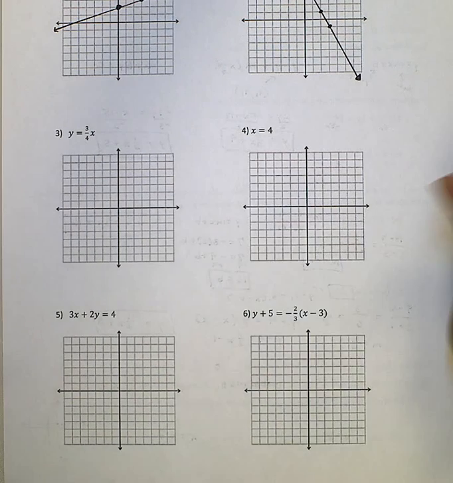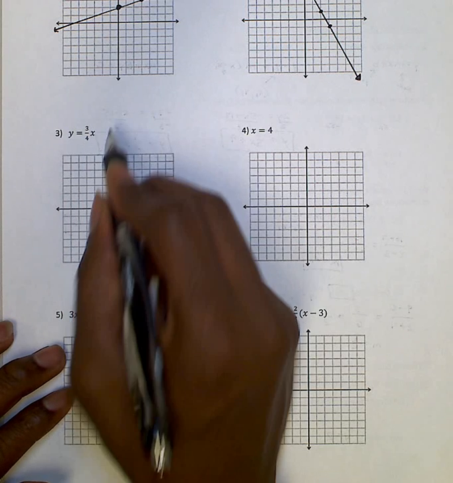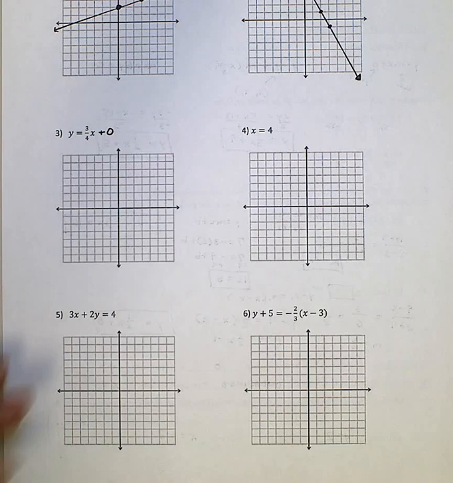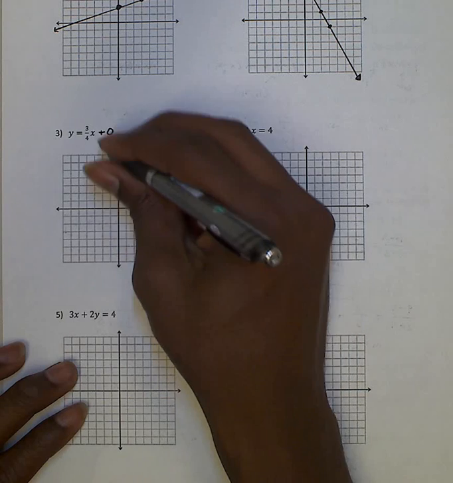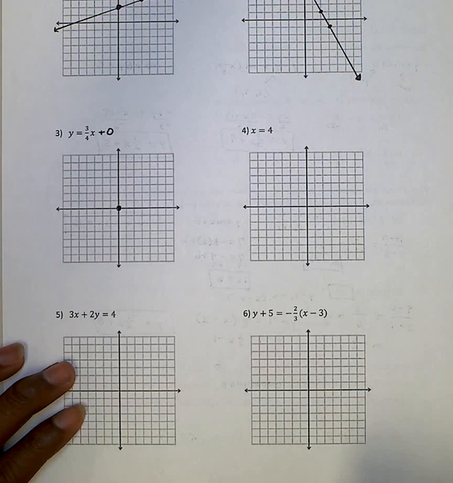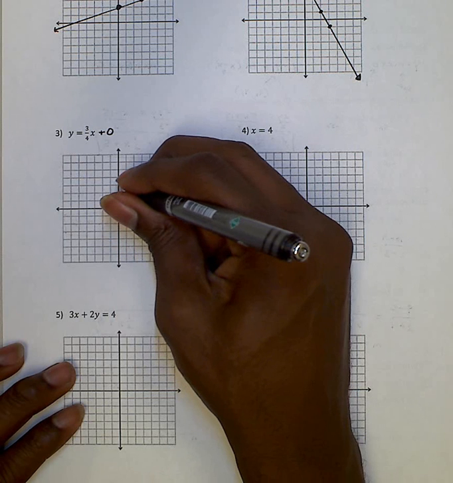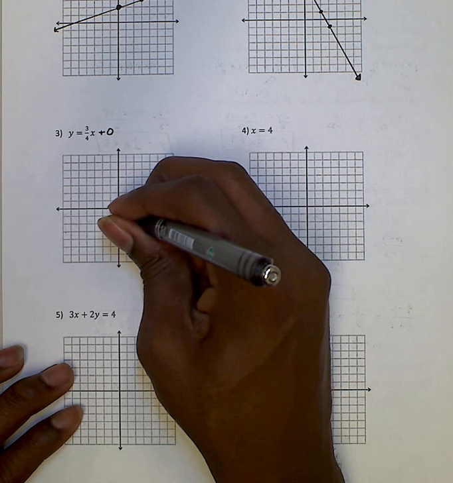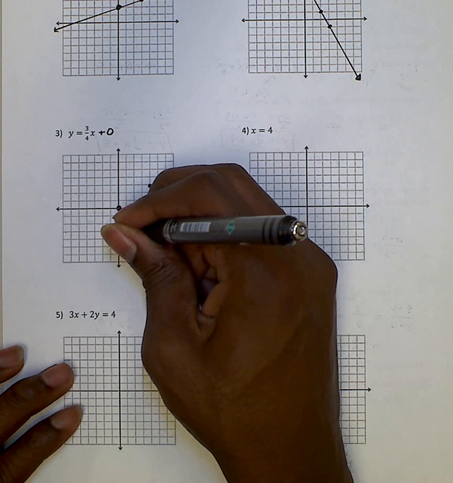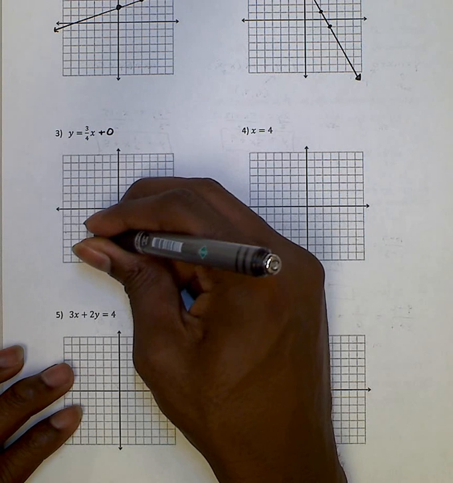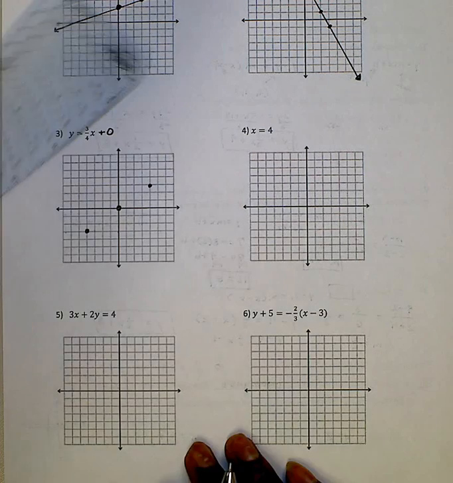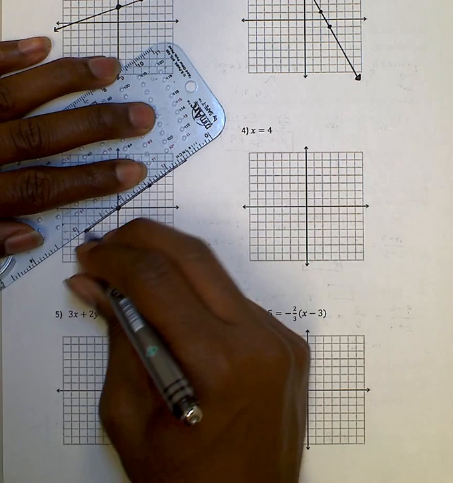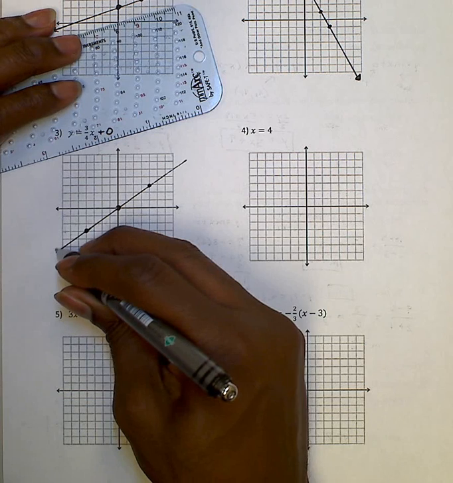Alright. So this one we have y equals 3/4 x. It looks like we don't have a y-intercept drawn or written, but remember that if it's not, it's because it's a number that we don't have to write. It's plus 0. We don't need to write plus 0. It doesn't change anything. But nice to remember that that's 0, because that's where we're starting. It says rise 3, 1, 2, 3, run 4, 1, 2, 3, 4. We don't have enough space to do that again, and I want to, so I'm going to do it the opposite way. I could go down 3 and left 4. Okay, goes in a straight line. If you run out of space, you might have to go the opposite direction. Remember, negative divided by a negative is a positive, so it still ends up being positive.